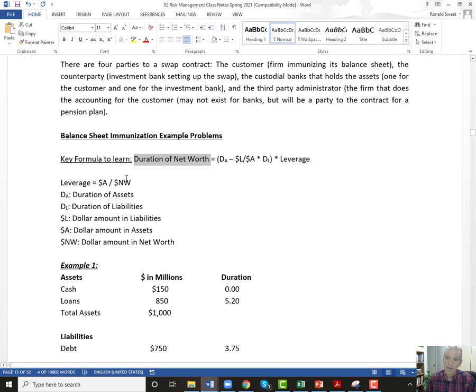I learned this formula on the CFA exam, came back to my company, and I showed it. I went to one of our bank's asset liability management committees, and I was telling them about this from the exam, and none of them had ever heard of this. So I was actually teaching them how to do bank balance sheet immunization, even though their responsibility was bank balance sheet immunization. So it's powerful to know things that other people aren't learning, and boy, it gives your career a big boost. All right, so let's do a problem.